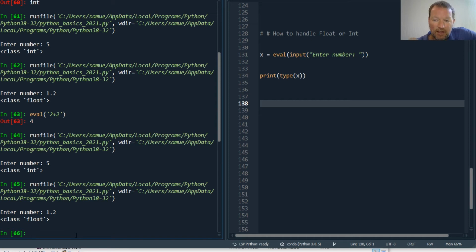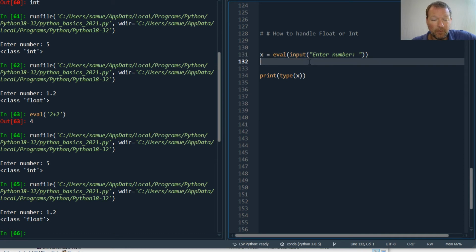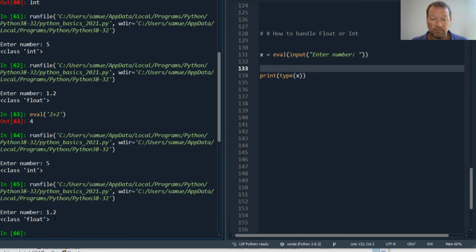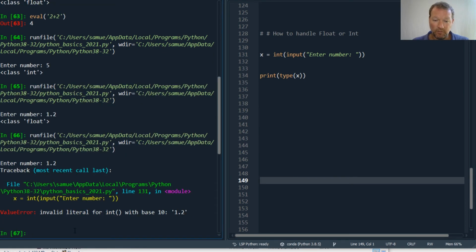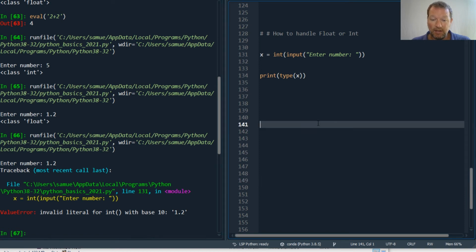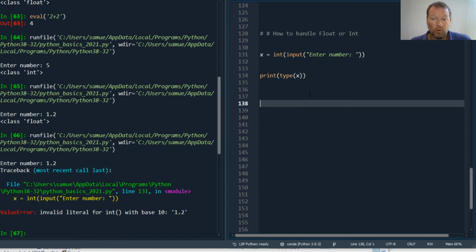So if you have an opportunity or a reason to be taking in integers or floats from the user, it's going to default to a string, and you don't want to have to write any ifs or elses testing this string. This is already out there for us. If I turn this to an int and then save and run, I type in 1.2, it is not going to work because it's failing, or it'll chop off things and you won't have the information that you wanted.